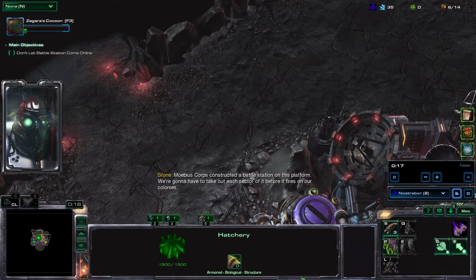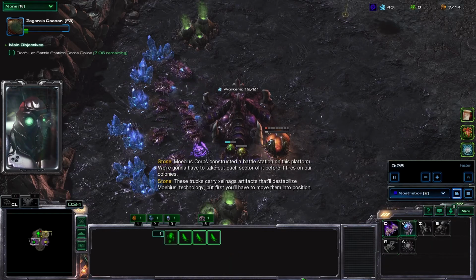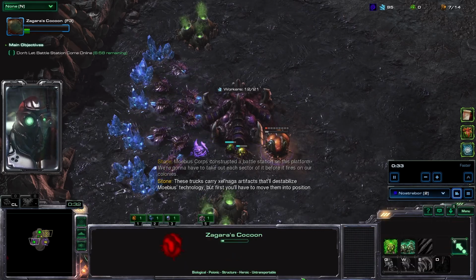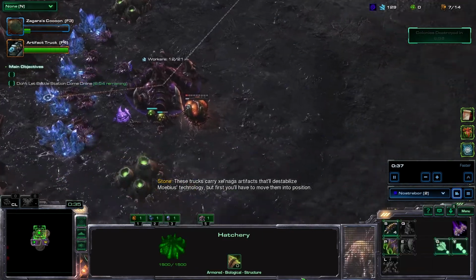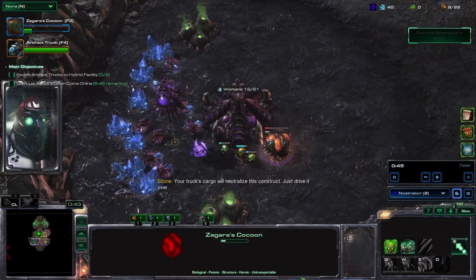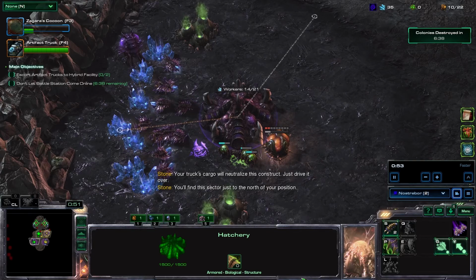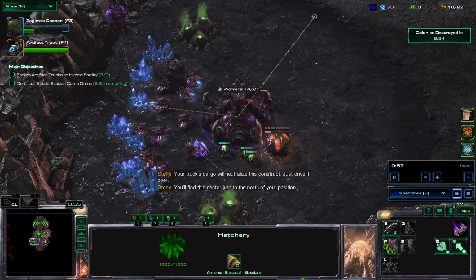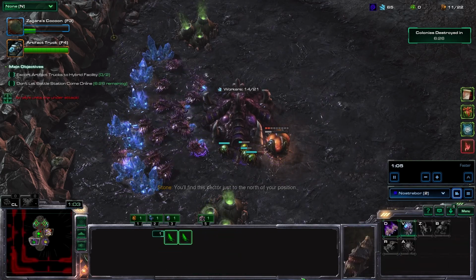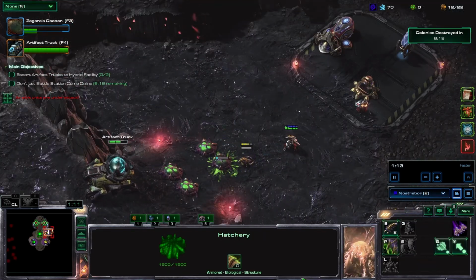Mobius Corps constructed a battle station on this platform. We're gonna have to take out each sector of it before it fires on our colonies. These trucks carry Zalnaga artifacts that'll destabilize Mobius' technology. But first, you'll have to move them into position. Your truck's cargo will neutralize this construct. Just drive it over. You'll find this sector just to the north of your position. Opposition, Protoss. Good. Biomass for experimentation.